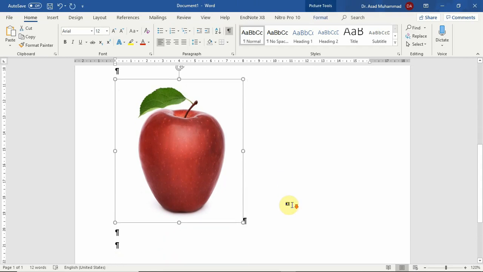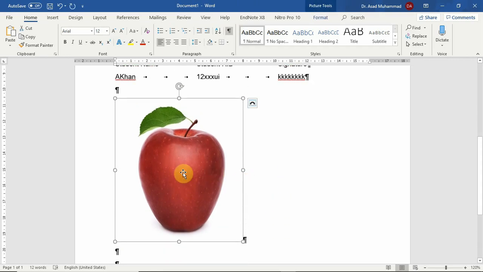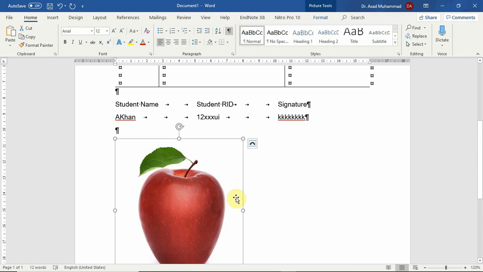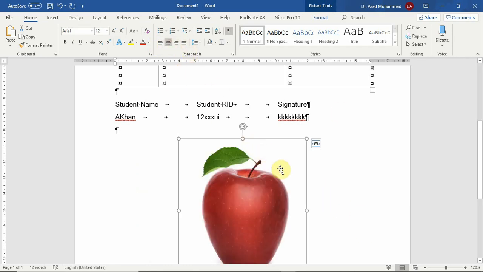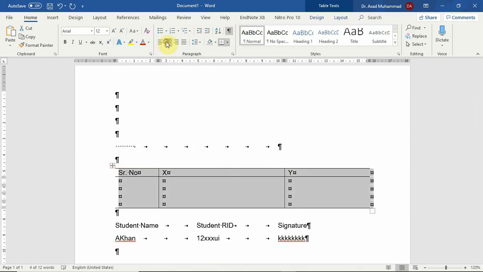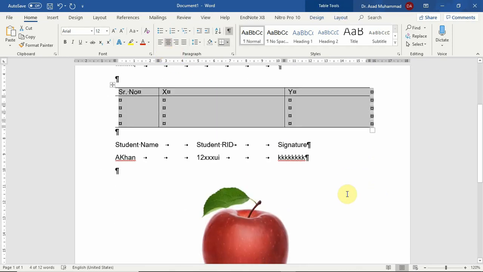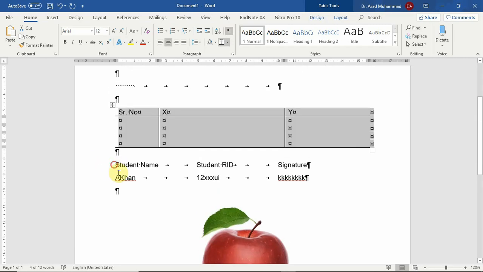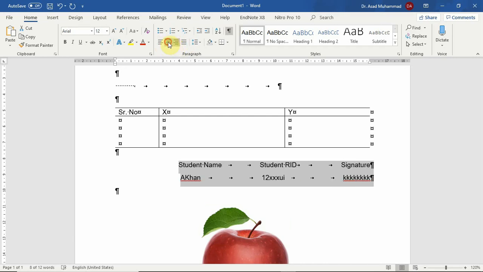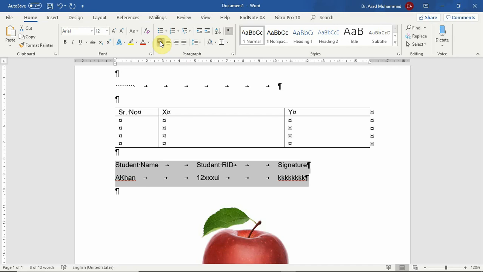So now that it is in line with text and the figure is on its own, it is not anchored to any text, so I can put it anywhere. Like you see, if I click this, it will put this in center. Similarly for tables, I can do the same. I can centralize the table. Similarly for text, I can centralize it, or I can do this, or that is to the left or to the right, or whichever way I want it.